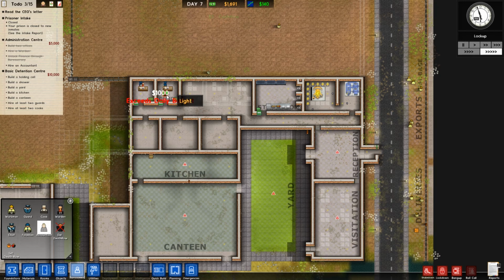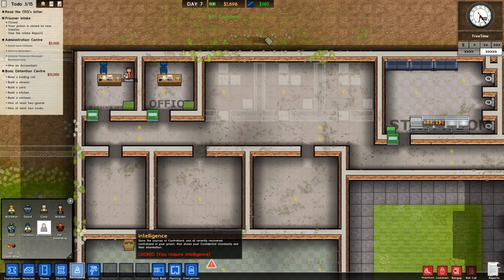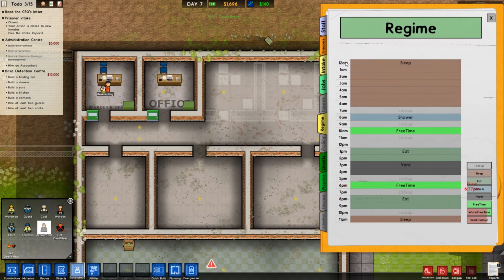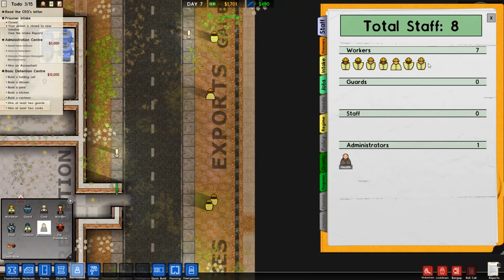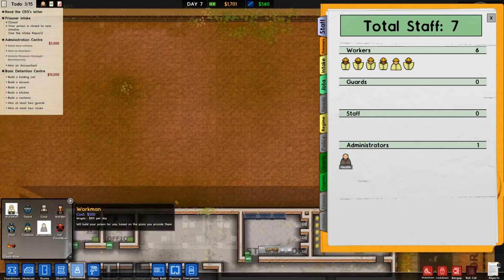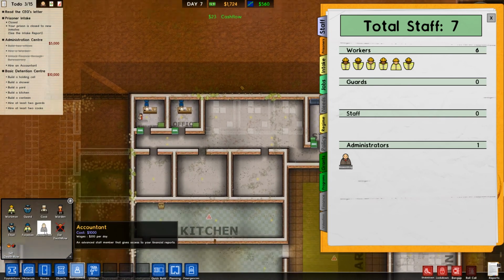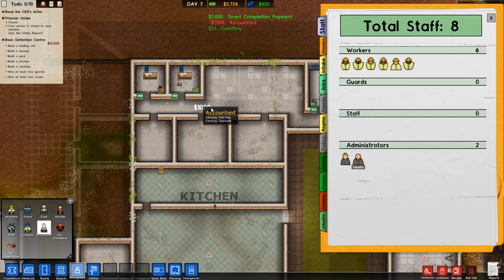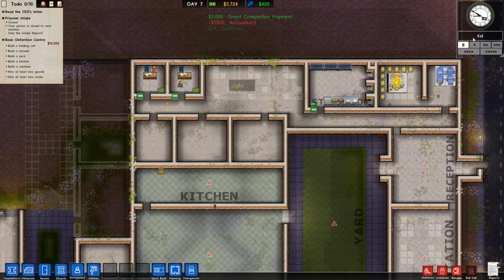Exceeds daily budget. What? What? Do I need to go to... Where is it? Staff. And there we go. Is that gonna be enough? Please tell me it's gonna be enough. The accountant takes 200 per day. There we go. Yay, 5 grand. Okay. Right. Now, next grant.